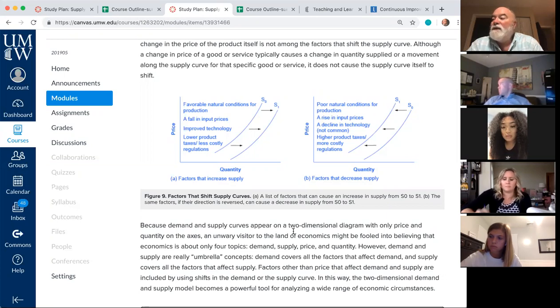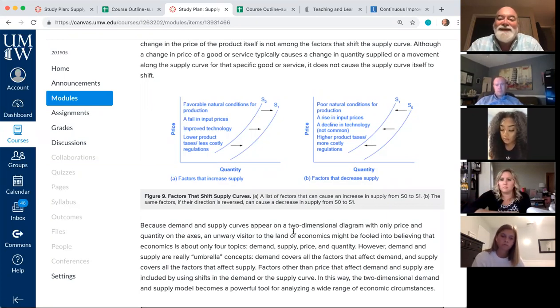Okay, let's talk about where we are. This week, or at least I, am doing elasticity. Elasticity is a fairly technical topic, but the principle is pretty straightforward. We know, for example, the law of demand says that at a lower price, people buy more. Elasticity measures how much more people buy. Okay, so elasticity is all about measurement.